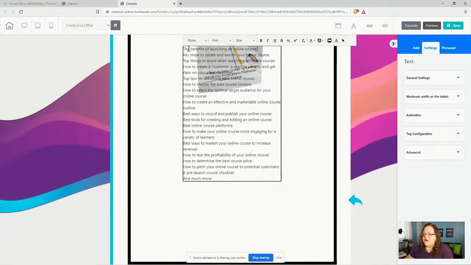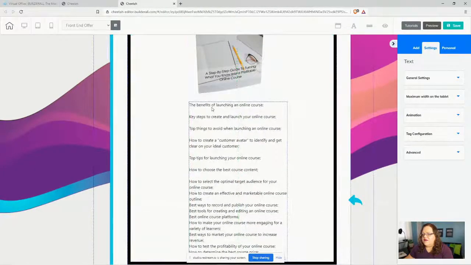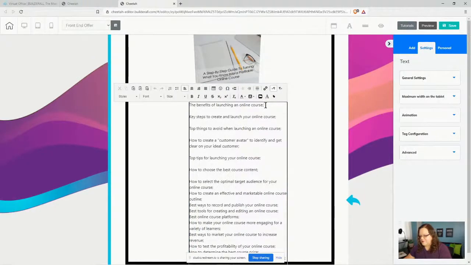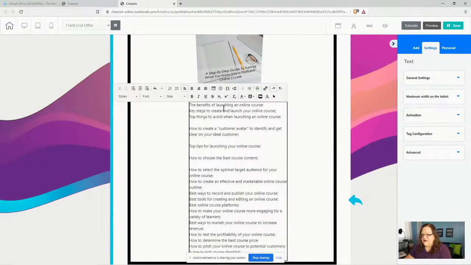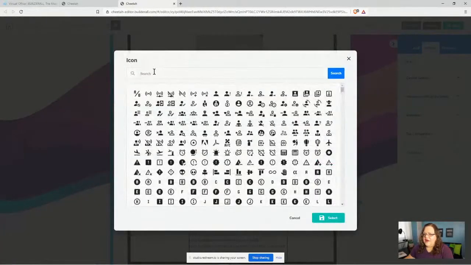Okay, so what I'm going to do is I like to click not right next to the side. Let me move this down so you can see. I don't like to click, why is it doing that? I don't like to click right next to the side because it's too hard to get there, right? So what I want to do is just click a little bit right to the side of the box there, and then I want to go here to the icons.